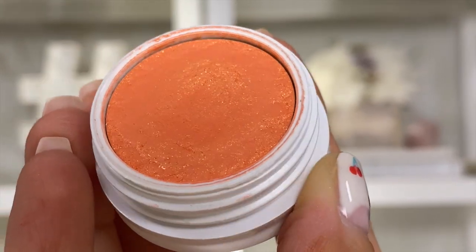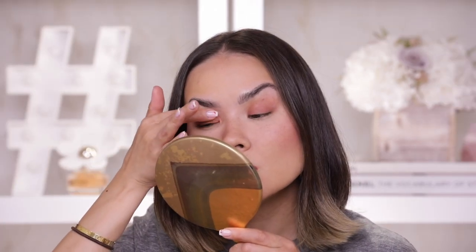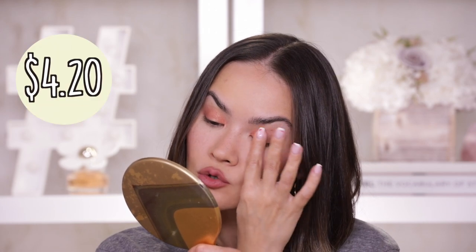Another eyeshadow product I've been reaching for a lot this month and loving is the Colourpop Super Shock Shadows. These new colors are so gorgeous — just perfect punchy, but not too punchy for spring/summer. Got a nice green, and this lovely stunning orange that I've been dipping into almost every single day whenever I want just a little bright pop. Let's pop that to the inner half of the lid — look how pretty. There are beautiful gold flecks in there. The formula is incredible, the price is phenomenal at $6, and by the way, these are now on sale for like $4.20. Links below as always — they are my affiliate links, and if you use them I'll get a small commission.